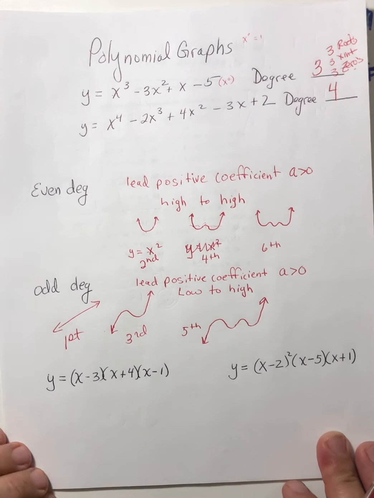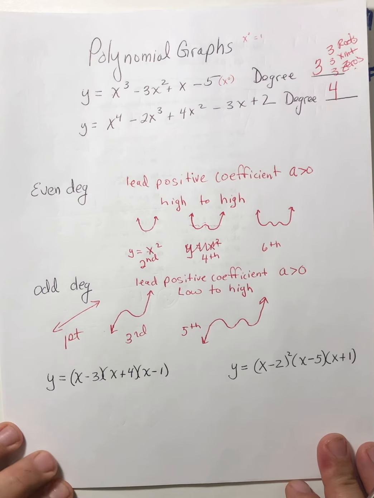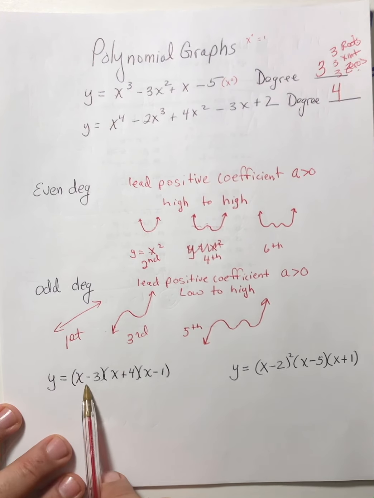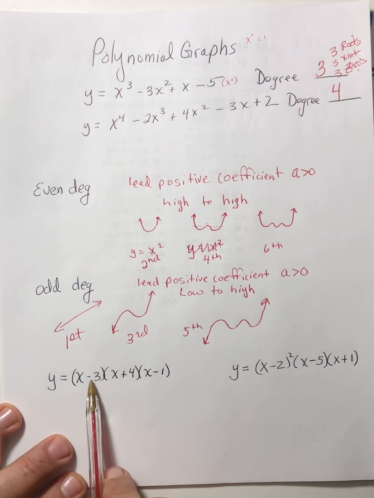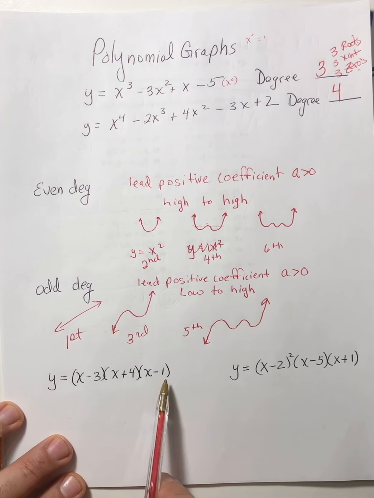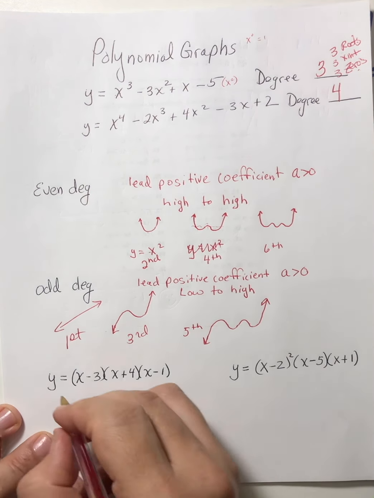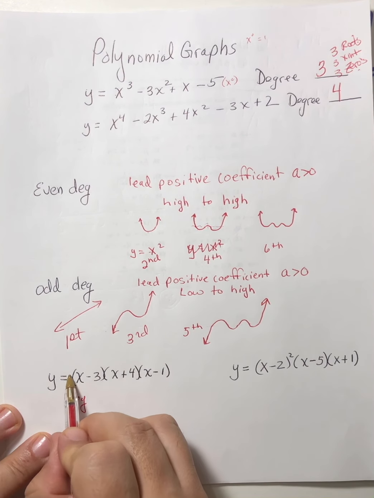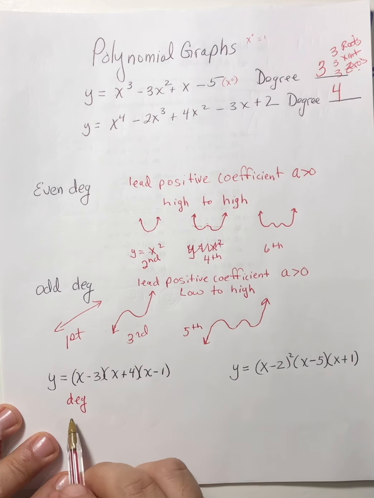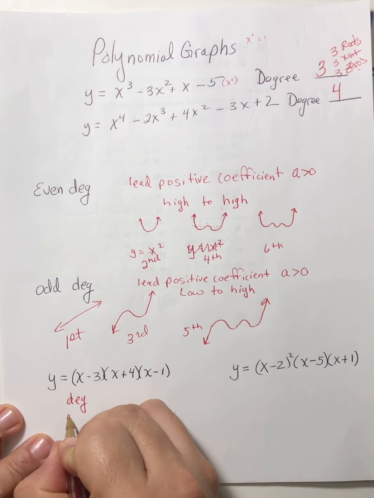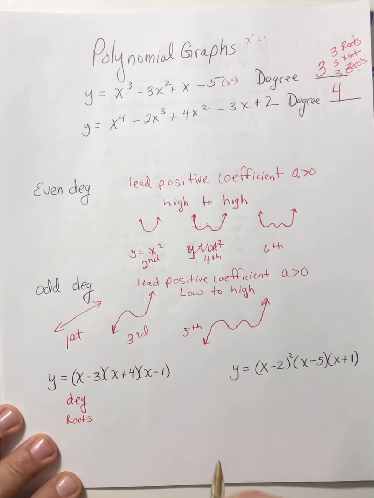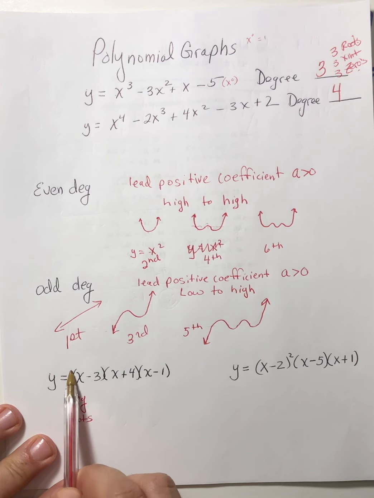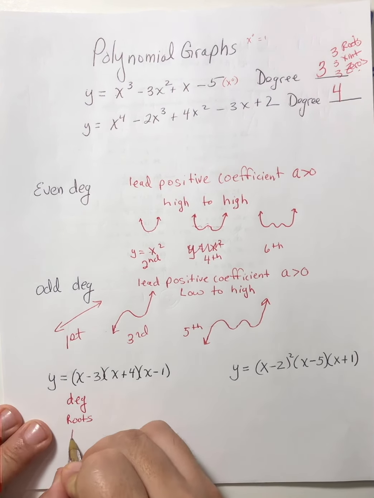All right, now, look at my examples down over here. I have this thing in factored form. This is a polynomial in factored form. Okay, we need to know what the degree is. We need to know if the lead is positive, and then we'll need to know what the roots are. And then we'll easily be able to do a quick sketch. So the lead is positive. That's right, the lead is positive.